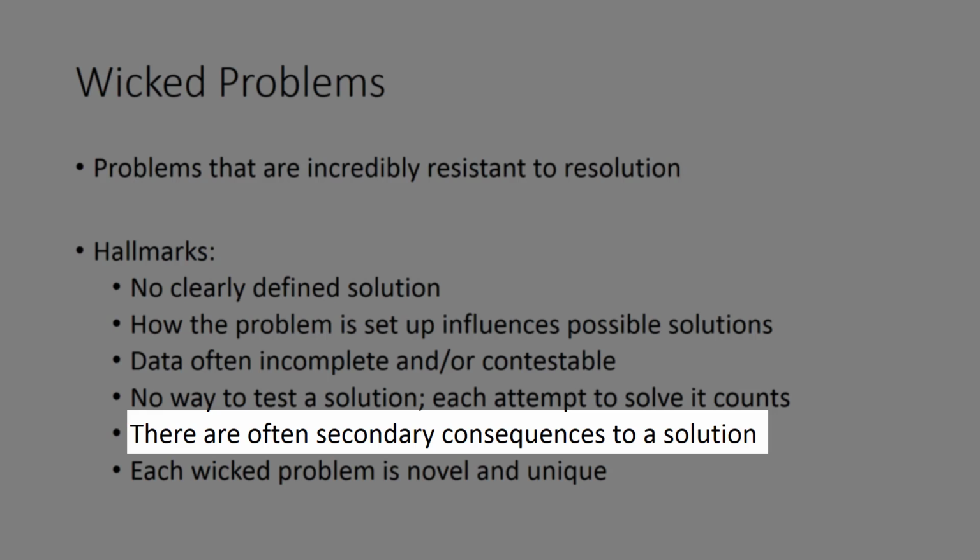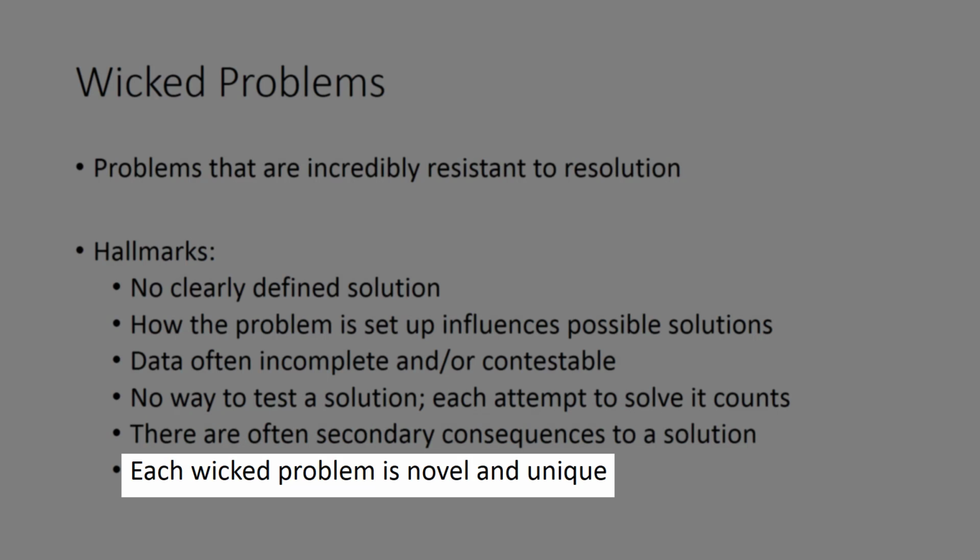Compound this with the fact that there are often secondary consequences of any possible solution. Most wicked problems are interconnected with multiple arenas, and kind of like tugging at a loose thread in some fabric, doing something in one area will have impacts in other areas. Sometimes we can predict what those impacts will be and attempt to mitigate them, but sometimes they may be unintended and even unexpected. Lastly, each wicked problem is essentially novel and unique. Though wicked problems tap into a variety of arenas, often other wicked problems, each has its own particular set of characteristics. Though we might apply lessons from one wicked problem towards solving similar wicked problems, we still have to remember that there will be distinct hallmarks that characterize one and not another, no matter how similar they may be otherwise.